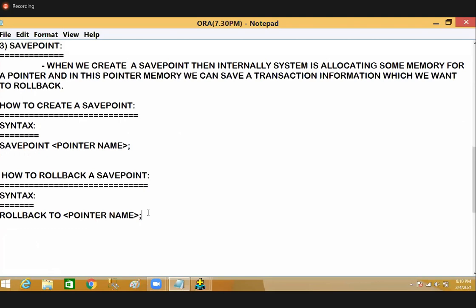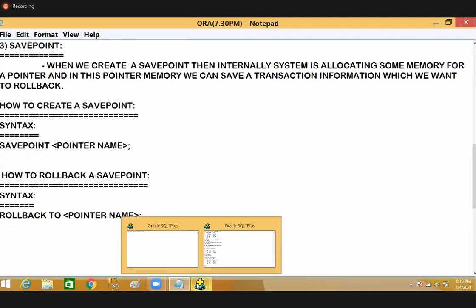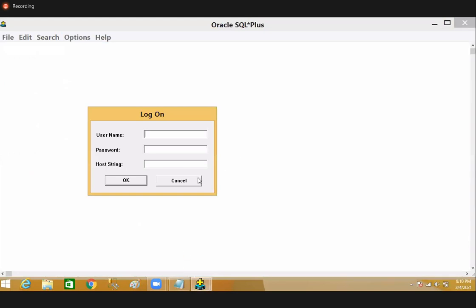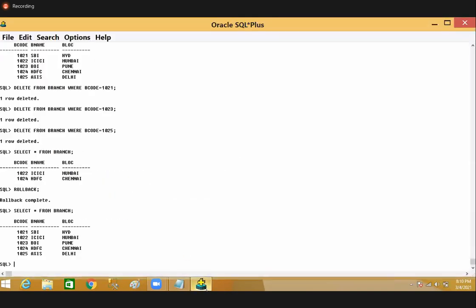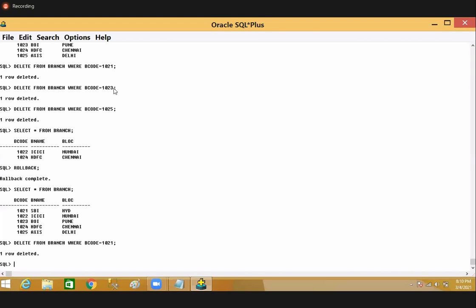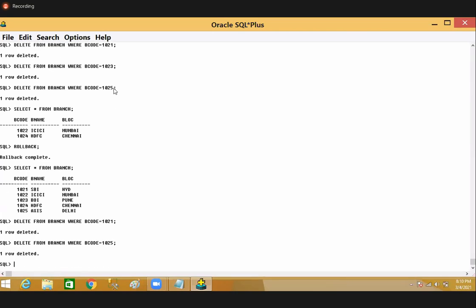Now, seeing these syntaxes, let's come back and see. Same as before, I'm doing these operations, so observe carefully. First I delete 1021, and the records which I don't want to roll back I delete first. 21 to 25 I don't want, so that's why I deleted them.